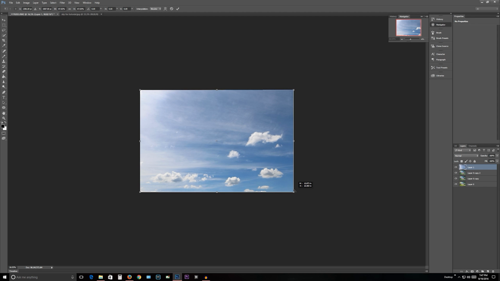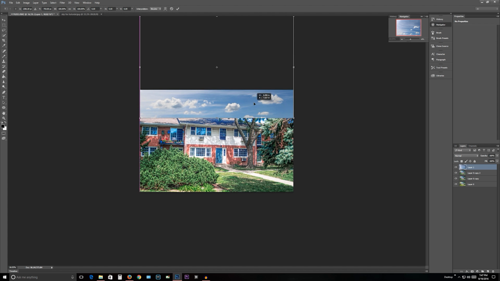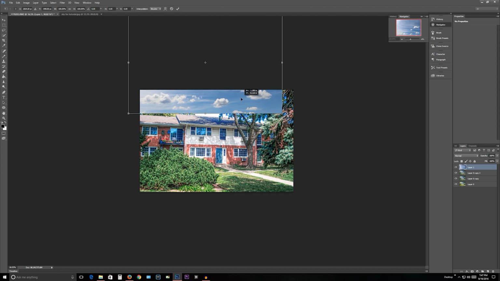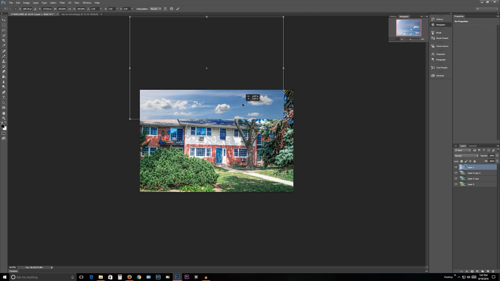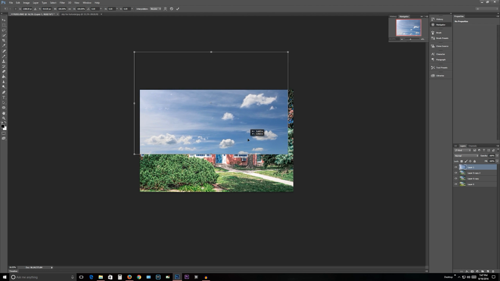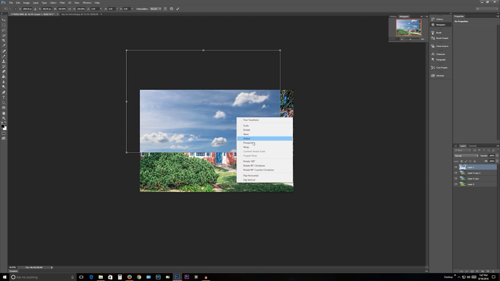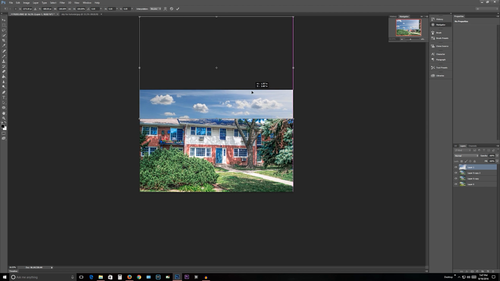Look at that. Beautiful. So now we're just gonna bring this, flip it horizontally. Let's see, maybe this way will be better.